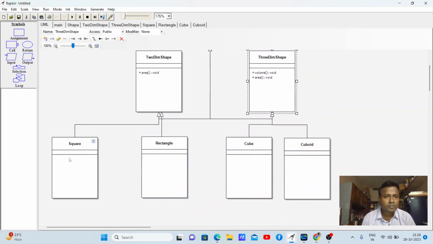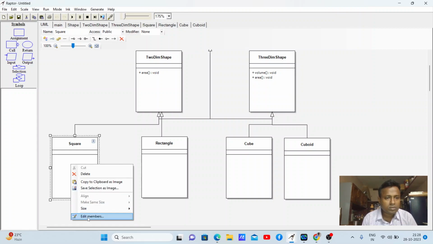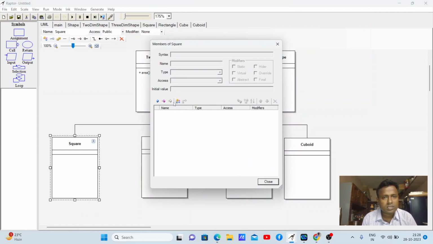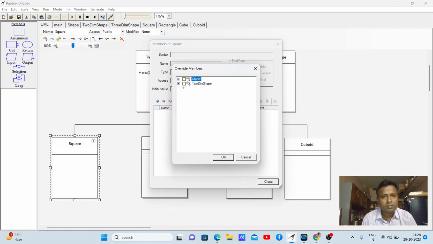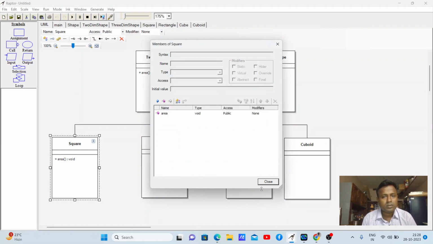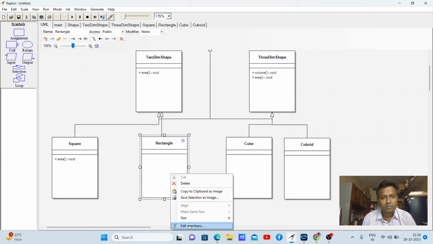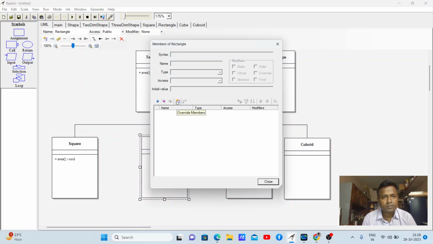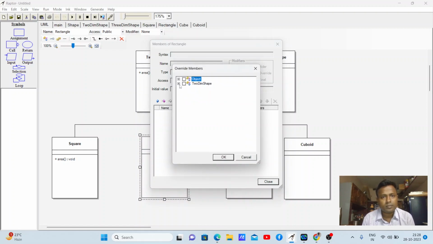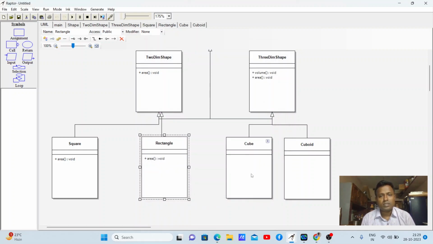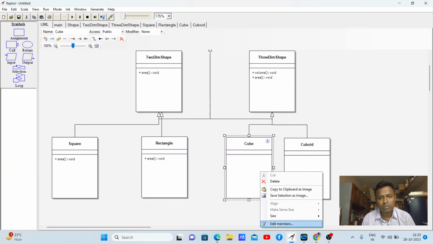Then here also we will do the same. And here also we will do the same. And in cube also we will have the what?